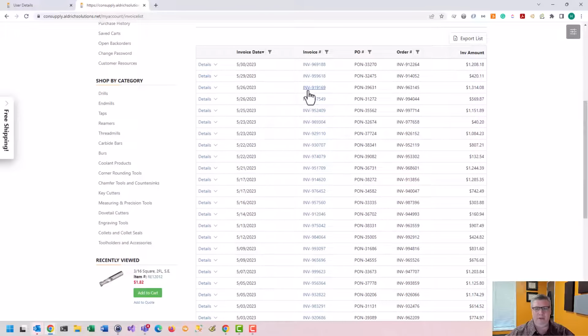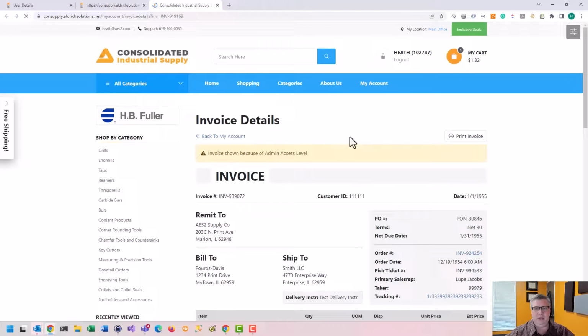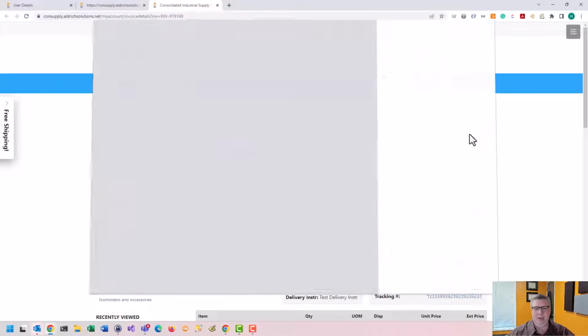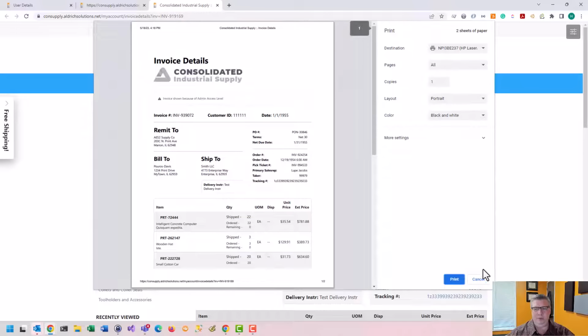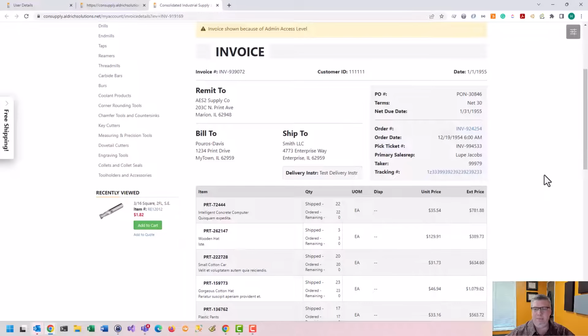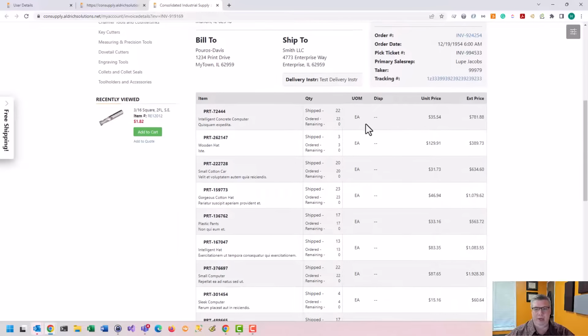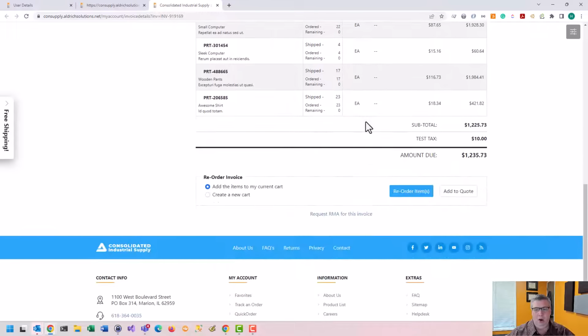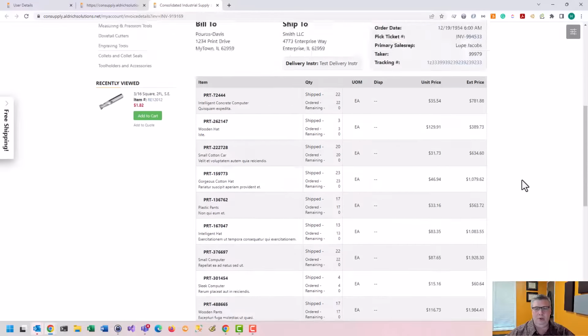And of course, if it is the invoice they're looking for, they can easily click through to that, have a nice printable copy of the invoice ready for them right there so that you don't have to reprint that for them manually. It's got all of the invoice information, again, from your ERP on the invoice, and they also have a reorder capability built in. So if they again find that this is an invoice with items they need to repurchase, they can add those items to an order once more.